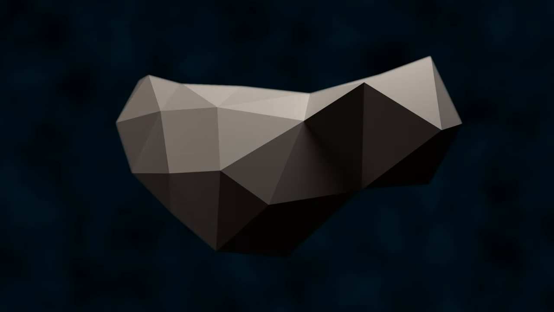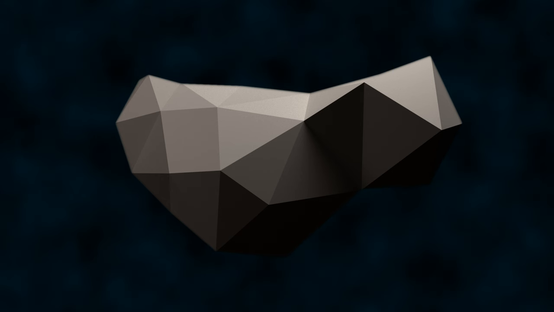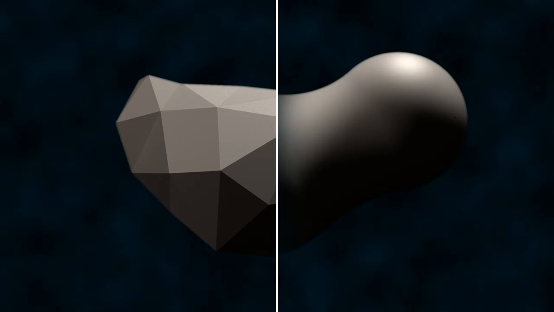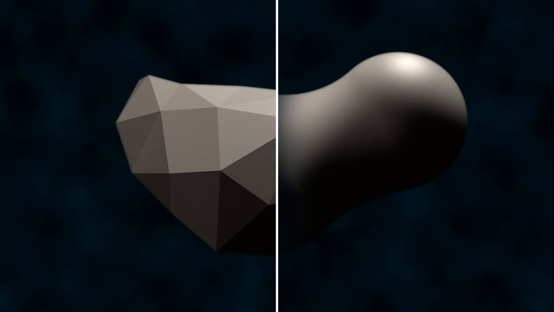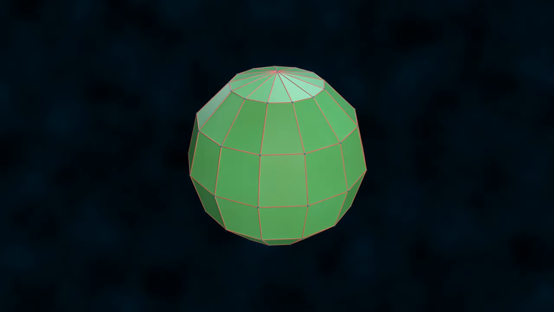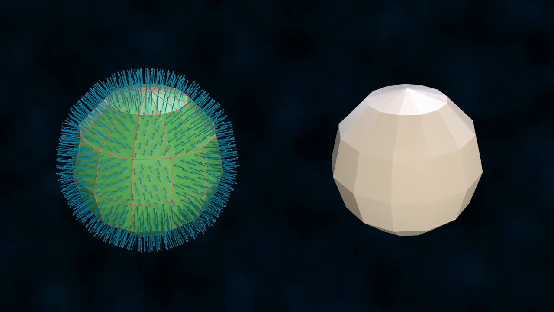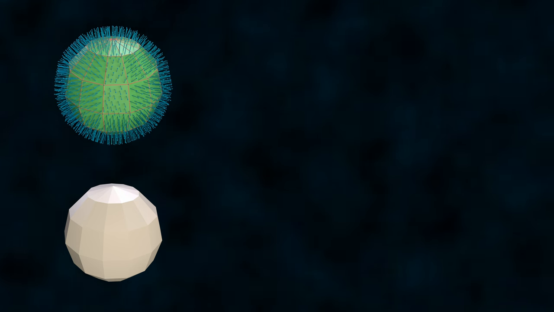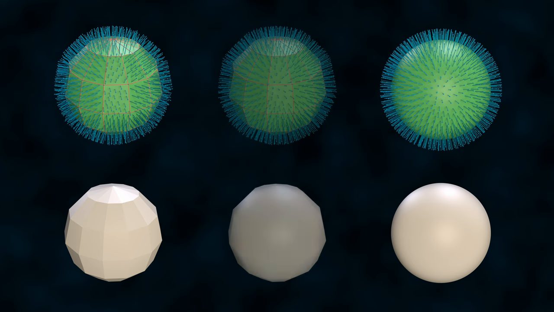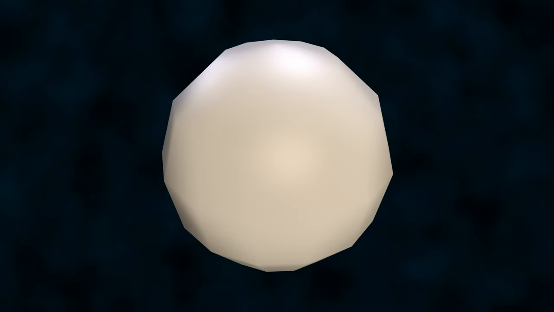Now, equipped with our knowledge, we can solve one important problem. Polygon models are inherently made up of flat shapes, but we want to use them to represent smooth objects. There is a well-known trick in computer graphics for this. We're going to use normals to make polygonal models look smooth. Take for instance a polygonal sphere. By definition, its normals look like this, which is the reason why we can see the flat shapes that make it up. But if we alter its normals to imitate the normals of a mathematically perfect sphere, the render will be smooth. While this technique is highly effective, it's not flawless. There are slight visual imperfections, particularly around its outlines.